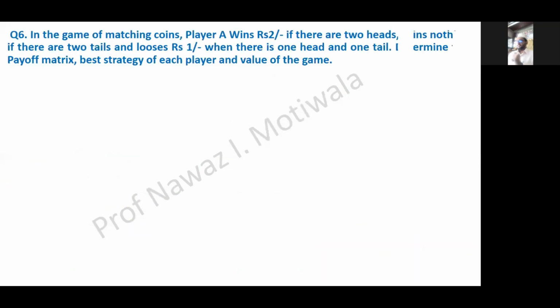So for your practice, I have another question. Let us say this one. I will just give a start on this and then you will start solving the entire problem. अब यहाँ पर देखो क्या है, यहाँ पर हमको कोई मैट्रिक्स नहीं दिया. No payoff matrix is given, but some wordings or statements are given, and from these statements we have to extract the payoff matrix.